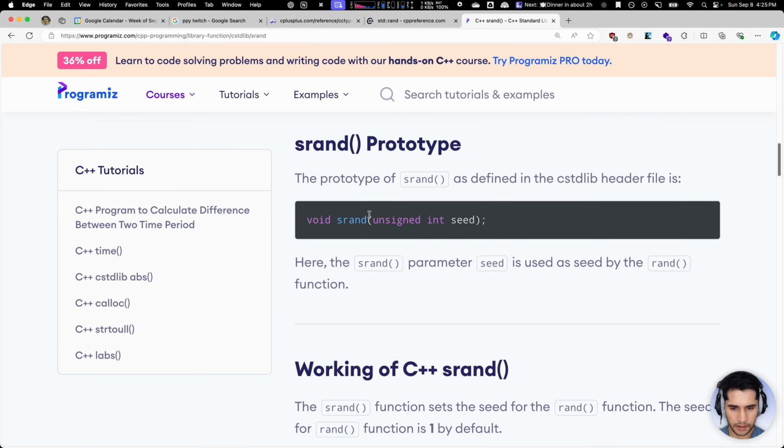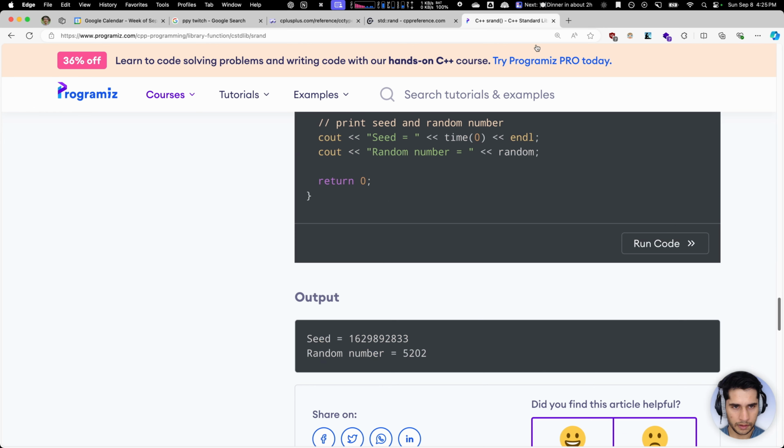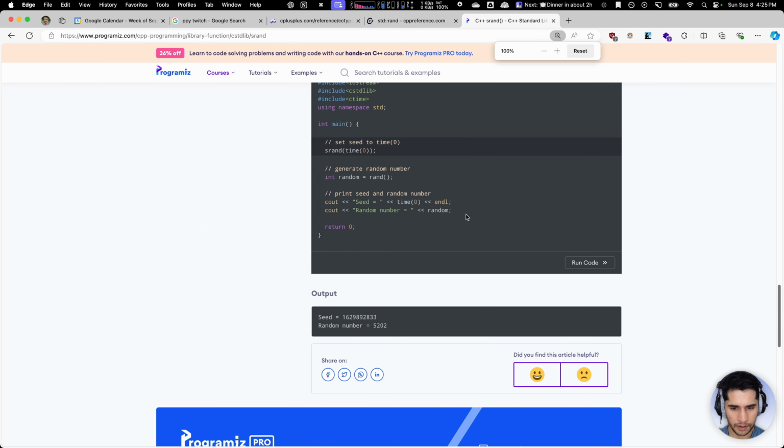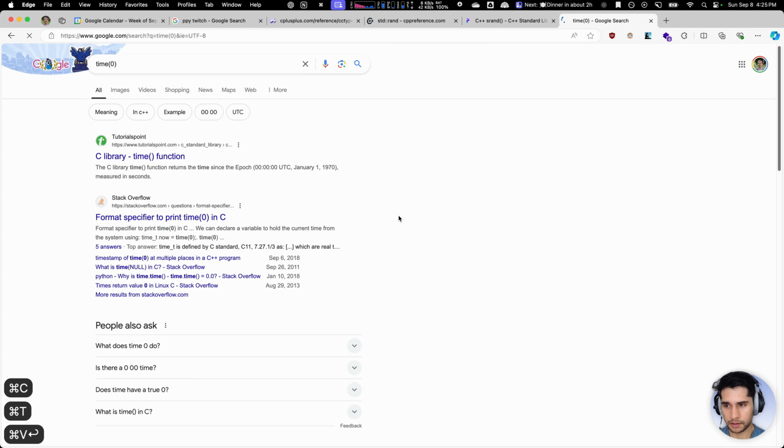srand takes an unsigned int. I want real randomness, so why is this so big? Oh, set time 0. What does this time 0 actually do?